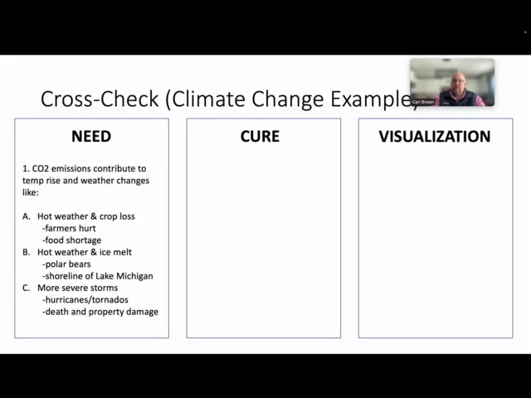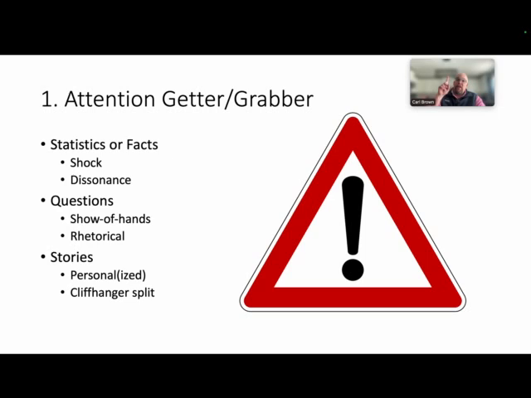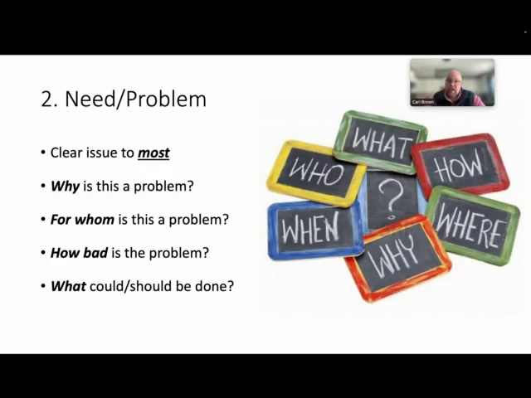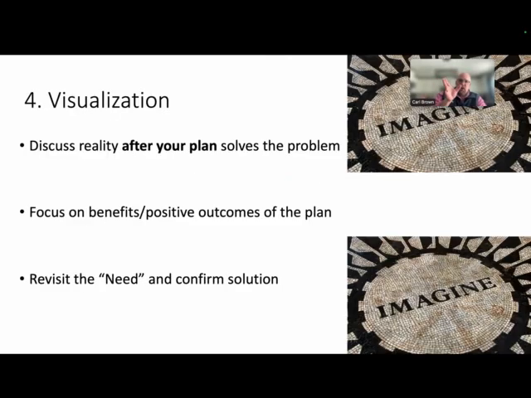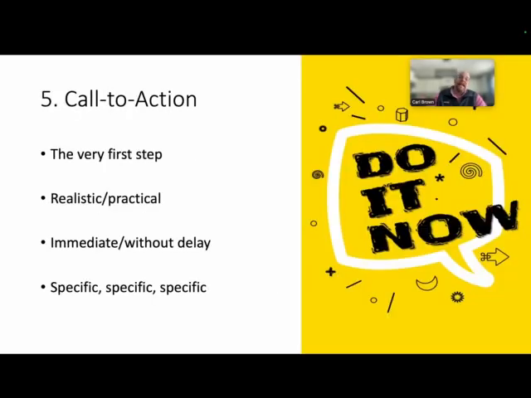I'm going to go back up just briefly because I want to hit this. Remember to start with the attention getter, use a story if at all possible, get us to a cliffhanger, stop, give us the speech, finish the story. Describe the problem for us. What is it? Who's affected? Even if we don't feel like it's a problem, make it feel that way for us. Give us a step-by-step solution to fix the problem or satisfy the need. Give us the way you expect things to look once that problem is solved with your plan. And last, tell us what we can do right now as a first step to making your plan a reality.